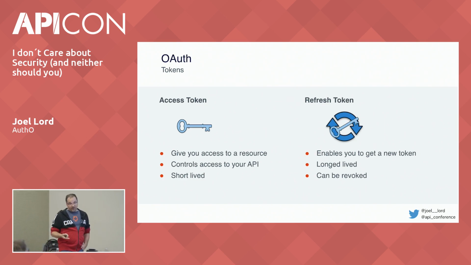But if you want to build longer-lived tokens, you'll probably want to make sure that you have a flow that incorporates refresh tokens. A refresh token lets you get a new access token, and they're very long-lived. So it could go anywhere from days to months to years. So why not just make longer-lived access tokens, right? It's the same thing. If a refresh token lets me get new access tokens, then why would I make longer-lived refresh tokens? The main reason for that is that refresh tokens can be revoked at any time by the user.